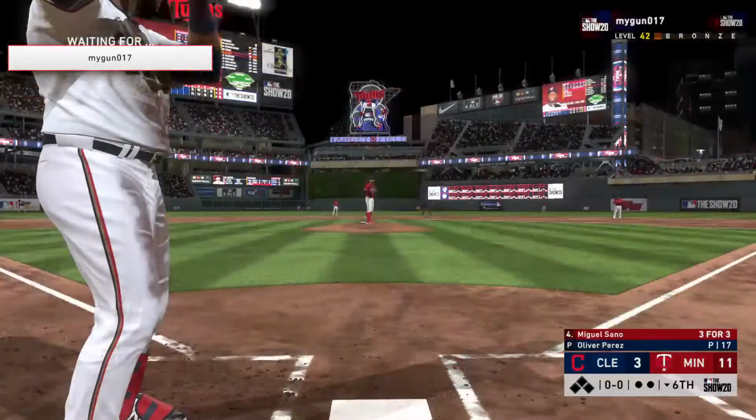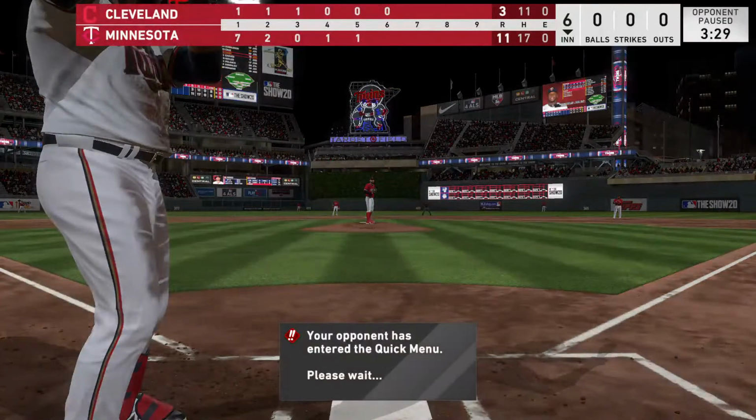Trying to pick things up where he left off, Miguel Sano. 3 hits, including a pair of doubles for him thus far. Miguel Sano.